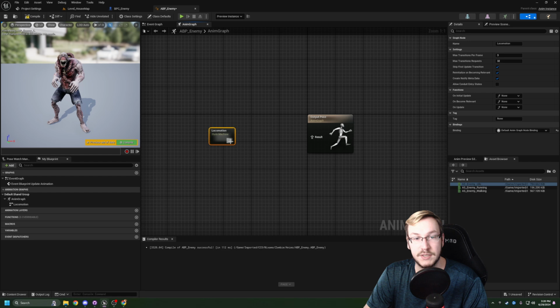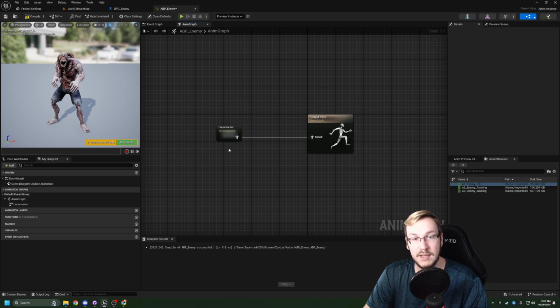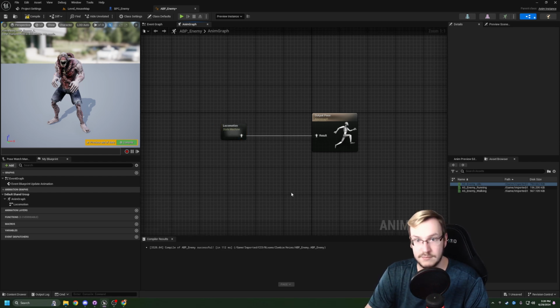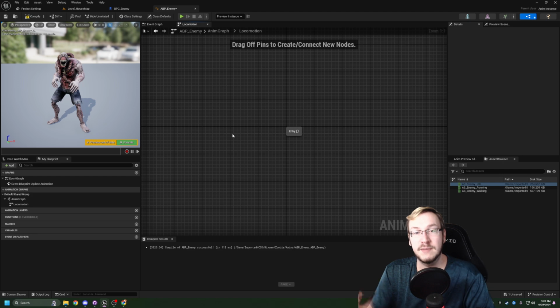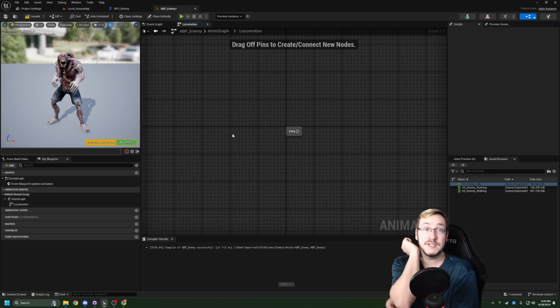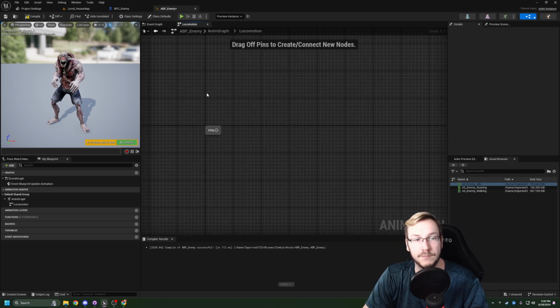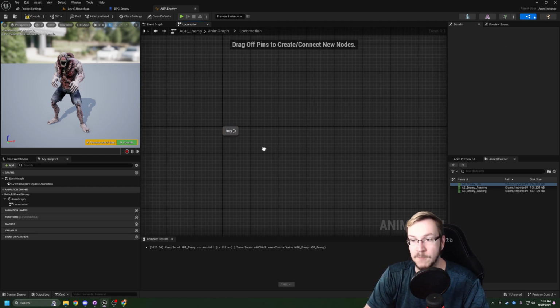So locomotion, and we can plug that straight in, by the way, and it won't do anything because there's no logic. Locomotion just basically means it's moving around in a default state, right? If it was like a car locomotion, we would state that. But let's go ahead and then on the state machine, you can actually open it. The state machine is where we make decisions based on the state we're in. So for example, now we have an entry. This is basically where it starts to figure out where it needs to go.